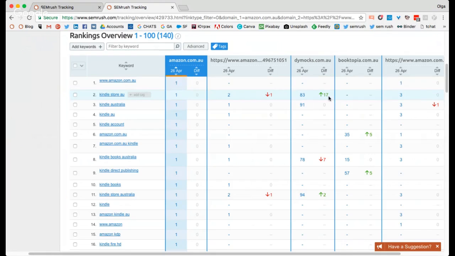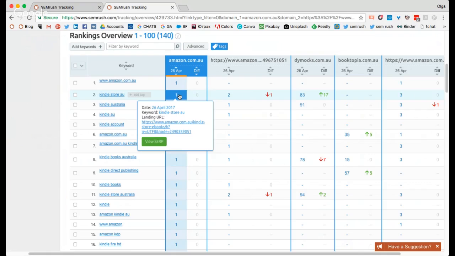For example, here for the keywords Kindle Store IU, we can see that the overall position of the domain is first, and the particular pages, the Kindle book page and the home page, are taking second and third positions. Wonder what is in the first position?